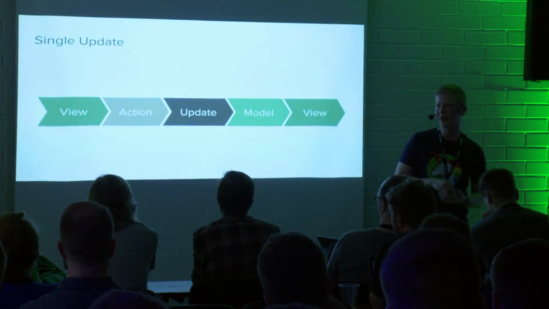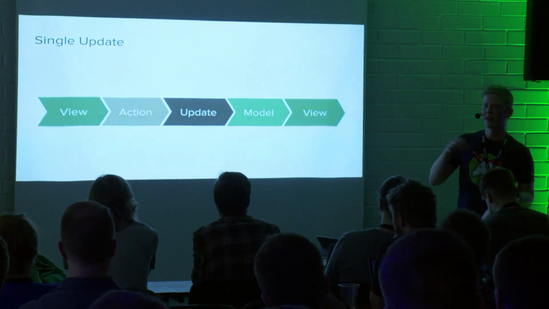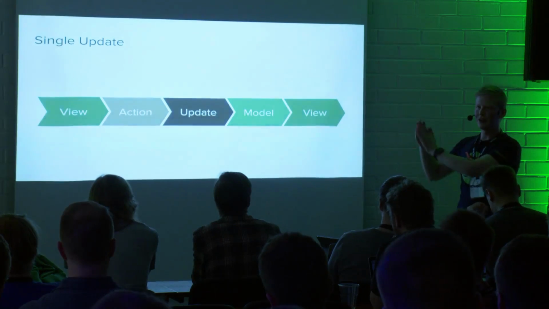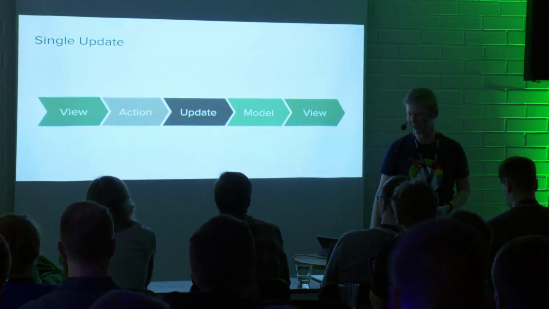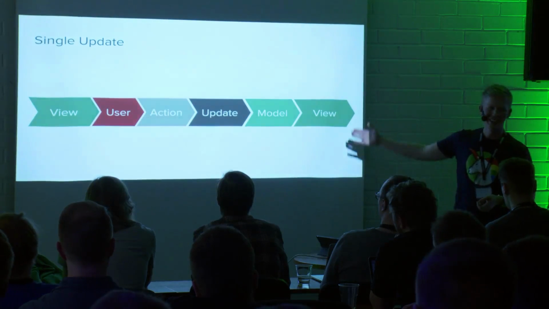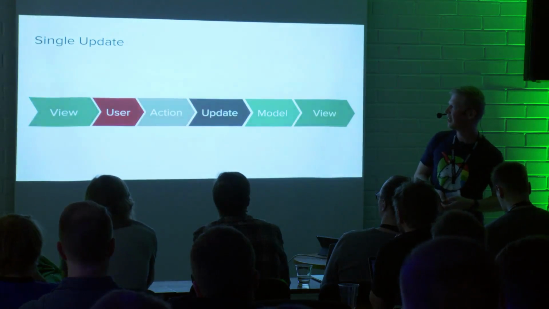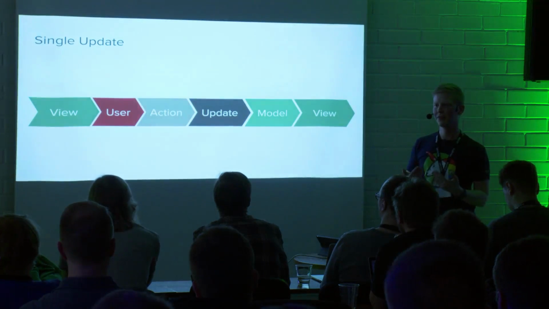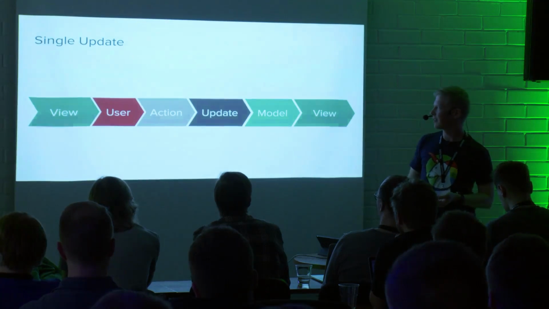The updates are atomic, so basically you can think about the world as if it was frozen. From when you get the action, it's frozen until you return the new model. This is also called the game loop in other contexts. We sometimes even forget the user from these graphs, but in this model it fits really nicely. As you can see, the view is something that the user gets as input, and the user produces an output, which is the action.